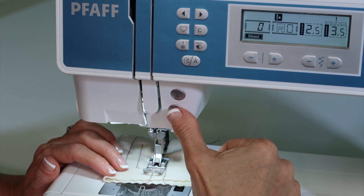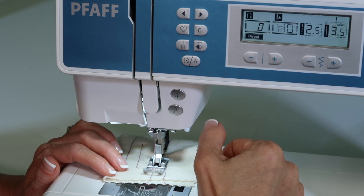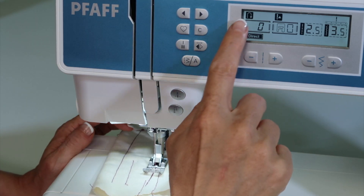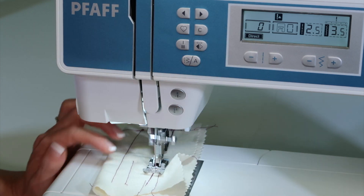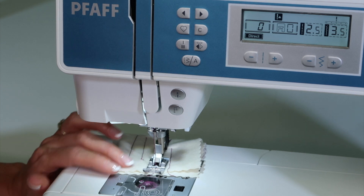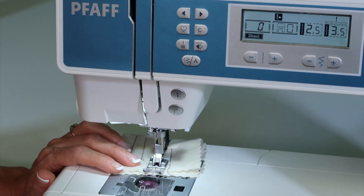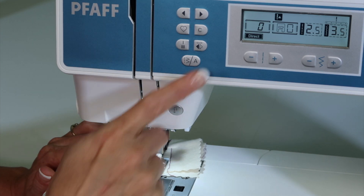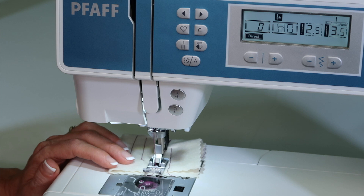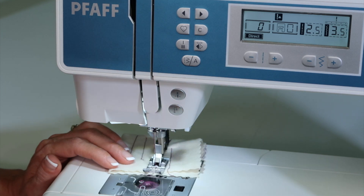The key is: if you touch it while you're stopped, that's when you get that 'oh no, I'm going backwards without holding it' and that picture comes on your screen. Just keep in mind when you're touching it and how you like to sew. We all like to sew a little bit differently. You might like the fact that you don't have to hold it and can engage it to sew backwards. For the rest of us who just want a quick little locking stitch, we just keep sewing and hold it while we need it.